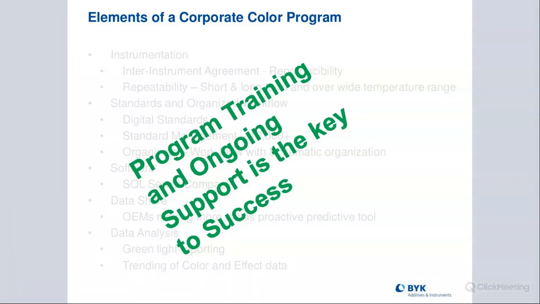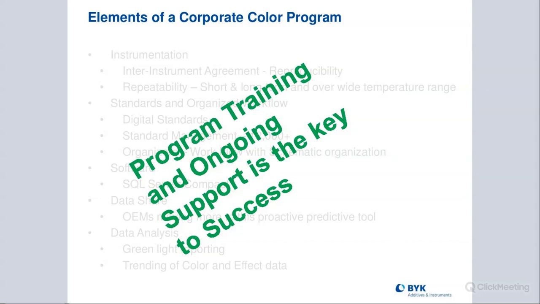So last slide, and probably most important, hopefully we have some time for questions. The ongoing support of the program and training is really key to success. And we see a lot of movement or changes within color networks, and training and ongoing support is key to make sure that you have good color knowledge, you have good customer knowledge of what their specifications are, you have good ways to do data analysis, understand what the data is telling you.